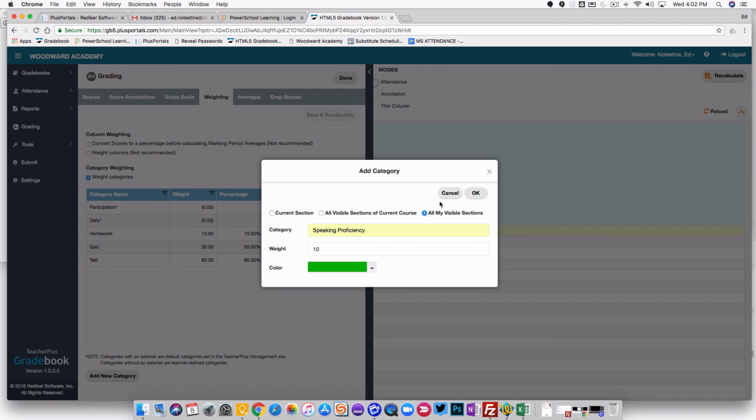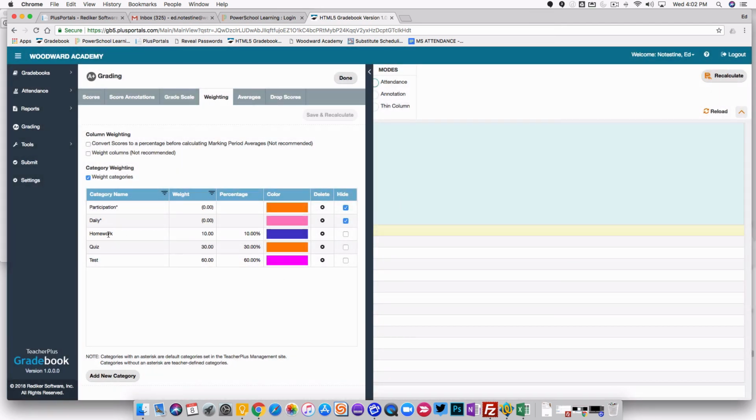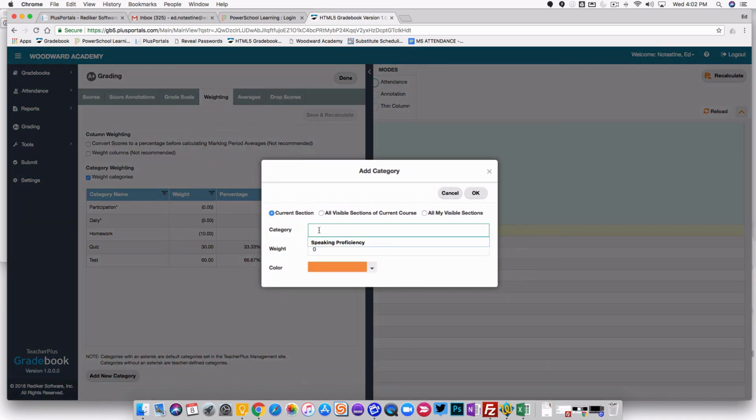A little hack you can do. By default, they give you a homework grade, for example, or a quiz and test category. But you're not allowed to delete them or hide them, and you have to set them manually across all of your gradebooks. A shortcut to that is instead of using the default ones, what I can do is hide the default one. So I can hide homework, for example, here, and instead create a new category and just name it something different, like HW for homework, quizzes instead of quiz, tests instead of test.